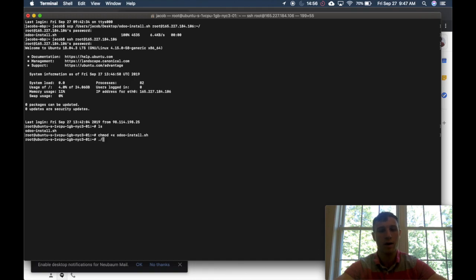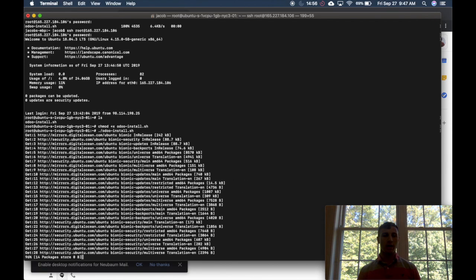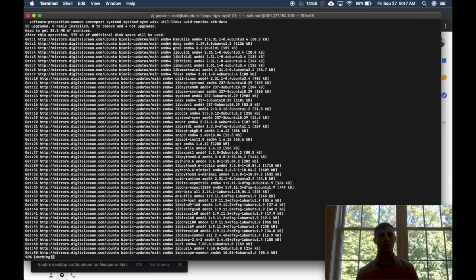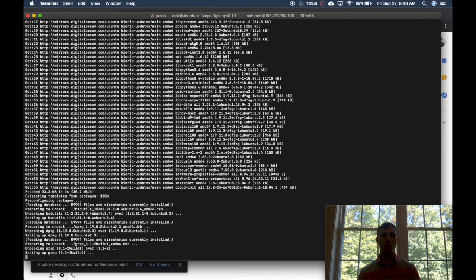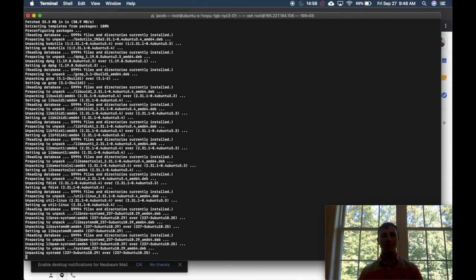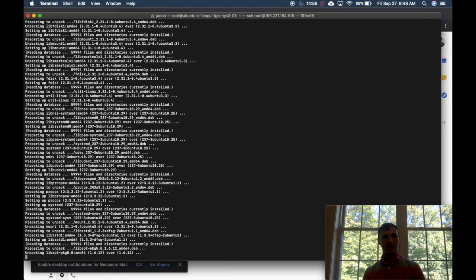So then I can run ./odoo-install.sh, and then once this script is running, you're pretty much all set. It's going to take about 5 minutes to complete, but when the script's done running, you're going to be able to go to that IP address in your browser, and you're going to be able to access Odoo.